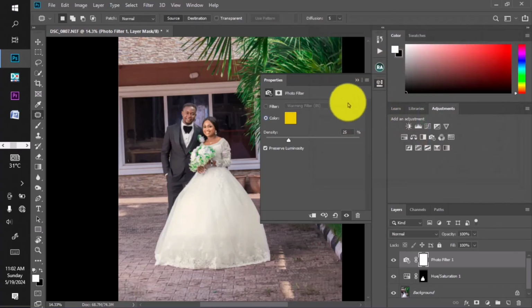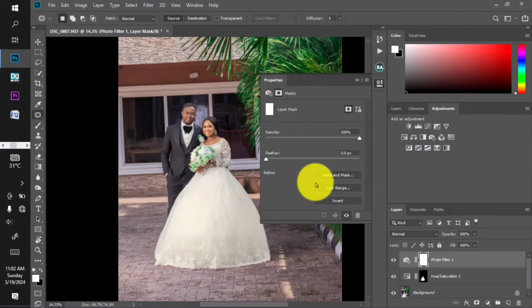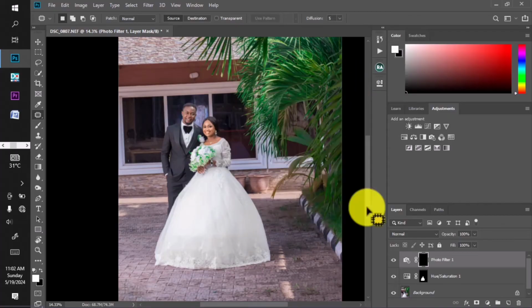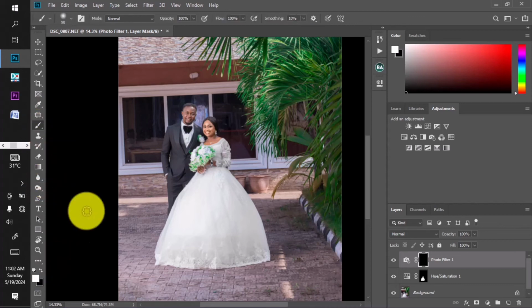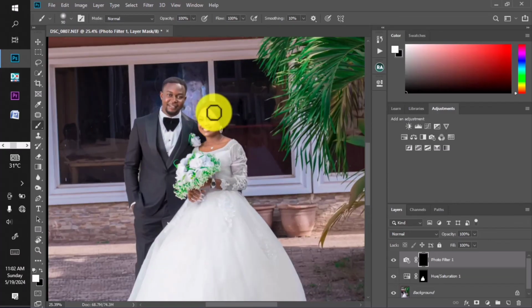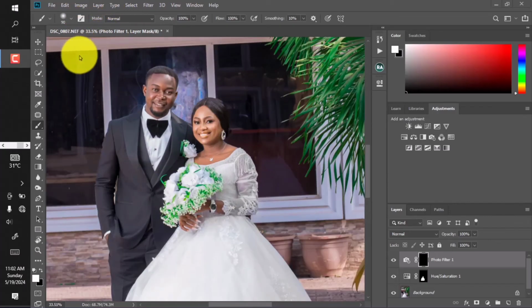Once you have it that way, like I said earlier, invert it. We don't want it on all the image, we don't want it on all the portrait, so just invert it like that. You can use Ctrl+I as well to invert. So once you have done that, we'll come back to our brush now. Remember, the mask is on black, so our brush will be on white. And make sure please that when you select your brush, your opacity should be on 100 and your flow 100 as well.